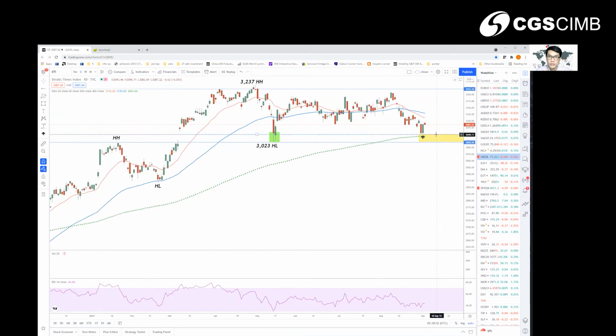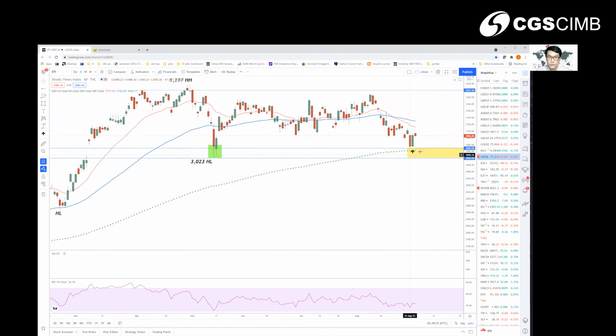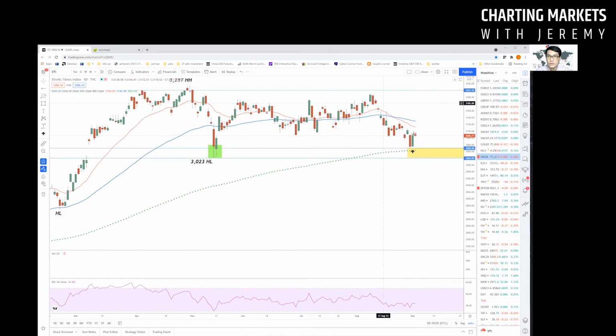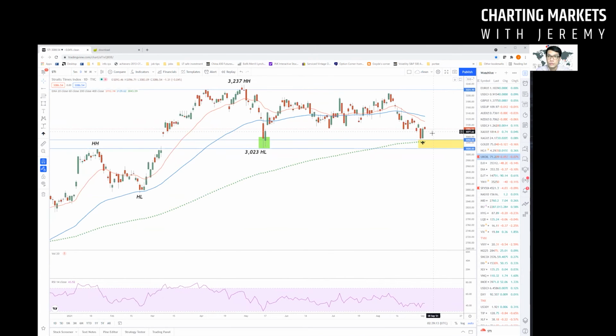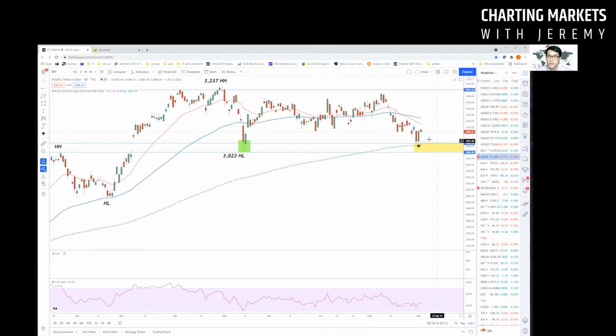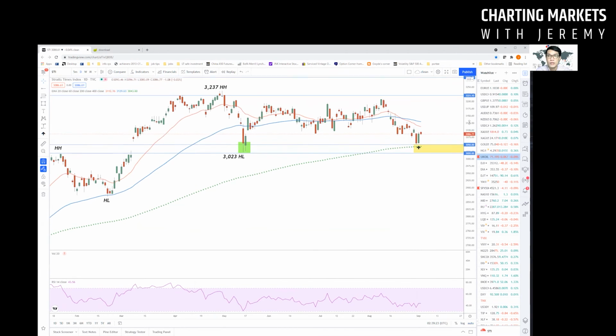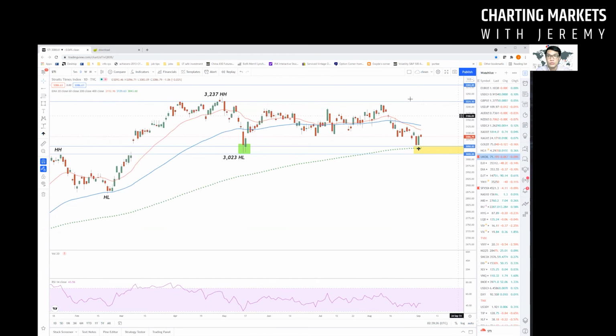Whereas downside wise, again, the key cluster of support remains at 3020 to 3050 points. So downside risk wise, we are looking at somewhere close to just 1 to 2% downside risk. And I guess even if we were to see further weakness playing out, this cluster of support will likely continue to hold and keep the general uptrend intact. So do keep a close lookout. If we were to fall back to those levels, I think the possible price movement will be further consolidation around this floor before we see an eventual rebound back up higher to retest the resistance that I just mentioned at 3220 points, followed by 3280 points.